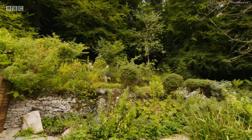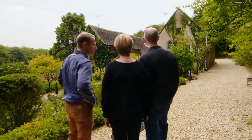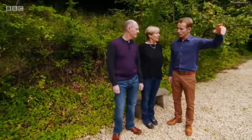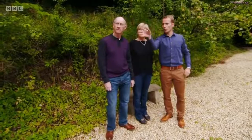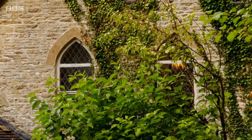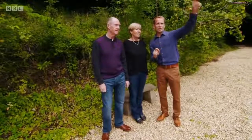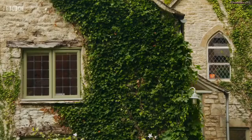The mystery property is a religious affair. Or used to be. This was accommodation for farm workers locally. And then the local squire decided in the 19th century to build this chapel next door, a Wesleyan chapel, so Methodist. And then it all became one much later on, and there's a 1970s extension just to the other side, so it's actually quite a lot of accommodation. Really? Oh, okay. It does look interesting.